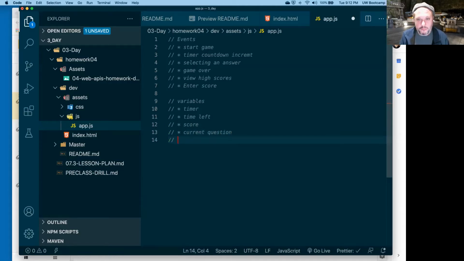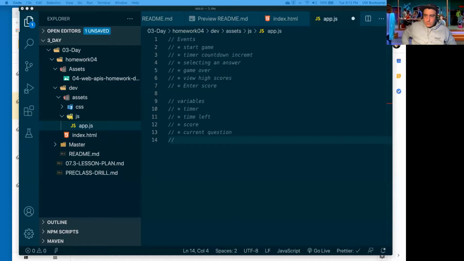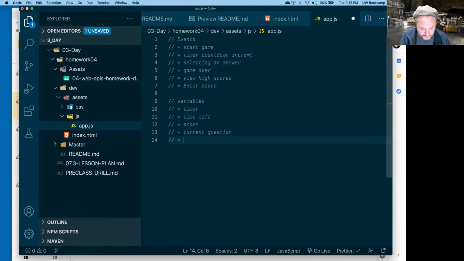But there's one more big piece, which is kind of the main chunk of our work, our main chunk of our game. The questions themselves, right? So questions, and of course, along with that, their answers.